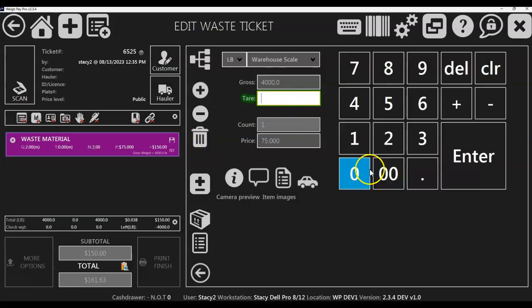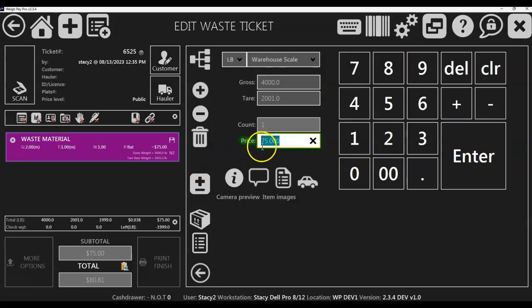If I collect the tare weight after the vehicle is loaded or unloads, I could come in and say if their vehicle weighed 2001, meaning that it dropped below the 1 ton, the net weight is 1 ton. So that tells me that we're going to charge a minimum of $75. So for instance, if this was 3,000, you're going to notice that's a half a ton. It's still going to charge this $75. So no matter how low you go with the net weight, you're always going to have a minimum flat rate fee that you charge to accept green waste material.